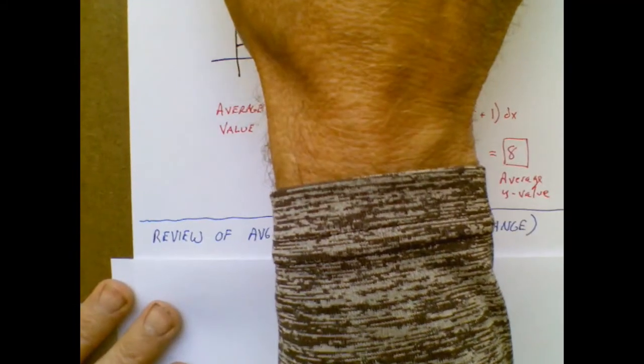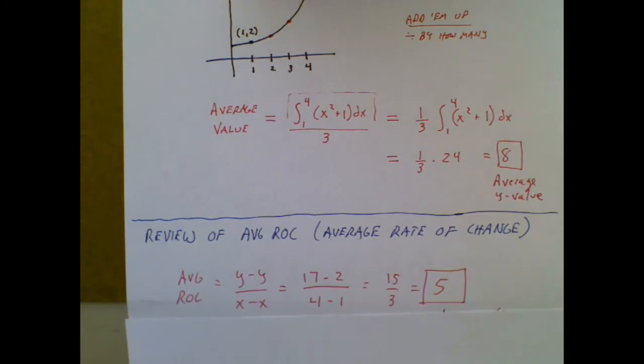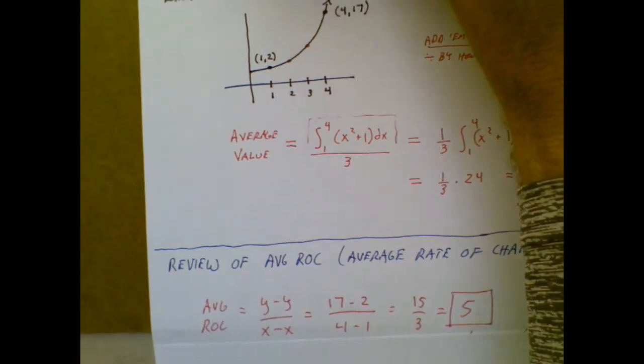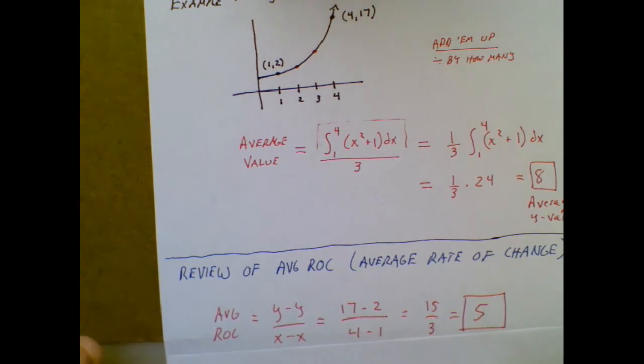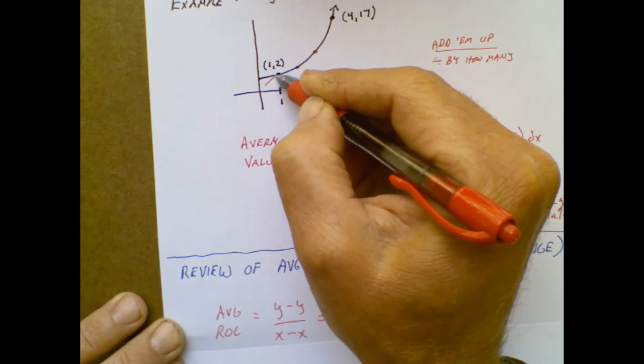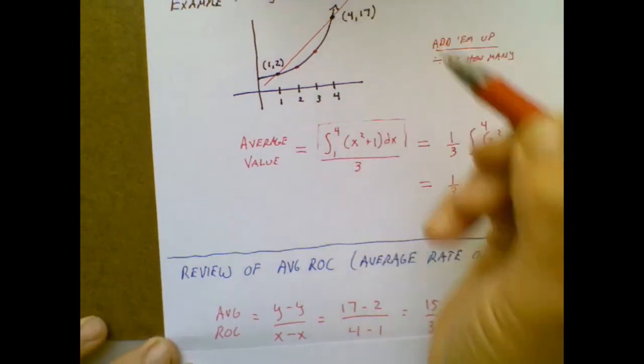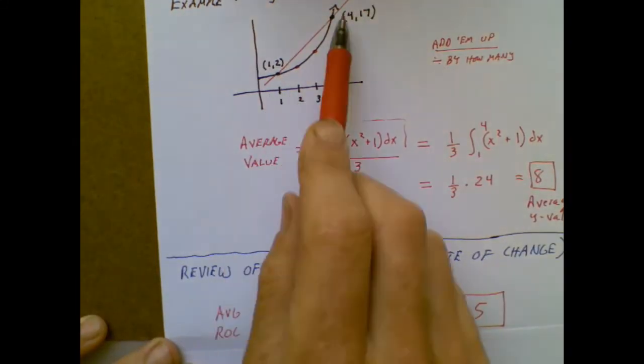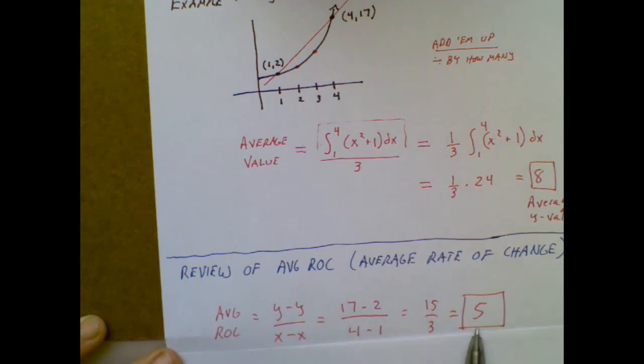Let's see. So the same scenario, just as a reminder, average rate of change, you know a chant for this. It says average rate of change is slope of secant line. So what I do is just the old slope from pre-algebra, plug in the y-values and the x-values and I get a slope of 5. Now those x-values and y-values, I can keep both of these on the same page, on the same view screen. Here is that secant line that goes through those two points. So I use those two points to do the slope calculation and I got a slope of 5.